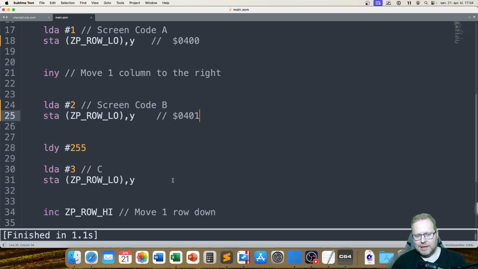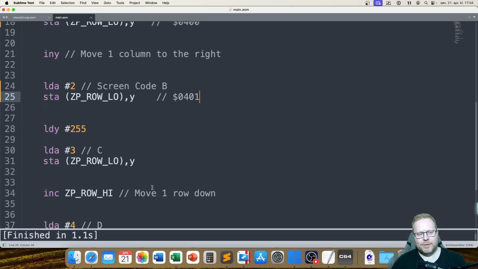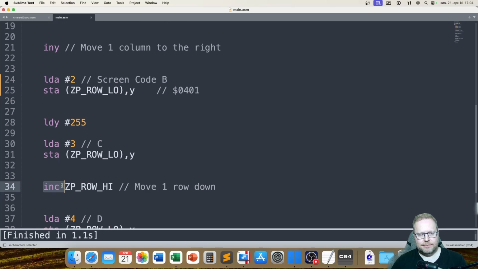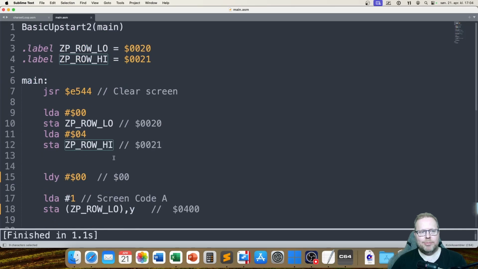What I can do right now is say increment whatever is in CP row high. Now CP row high, that's memory address 21.